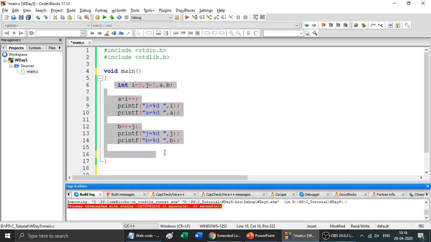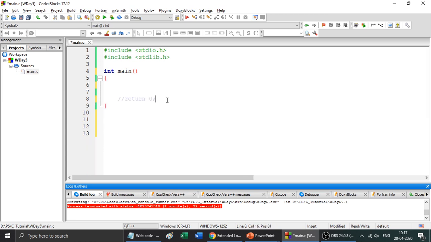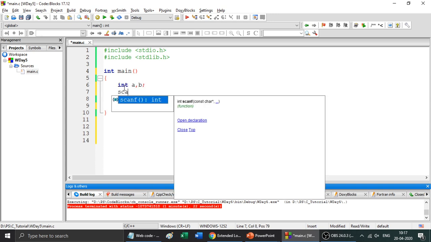So let us try to add a simple program. I have declared an int main, and I will remove the code which we have written here. Okay. So I am declaring a variable int a comma b. I am getting the input from the user.